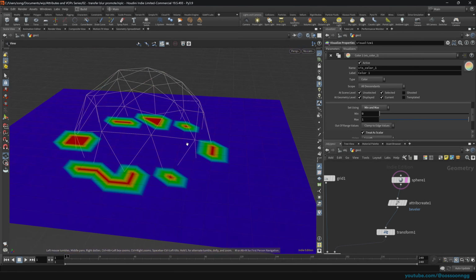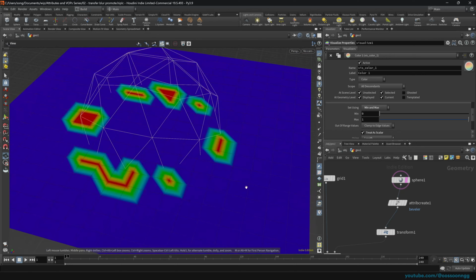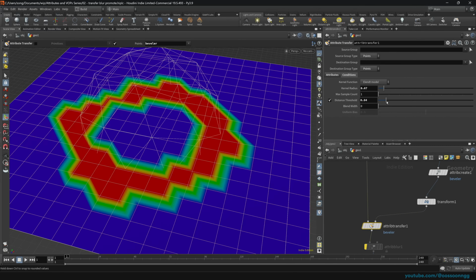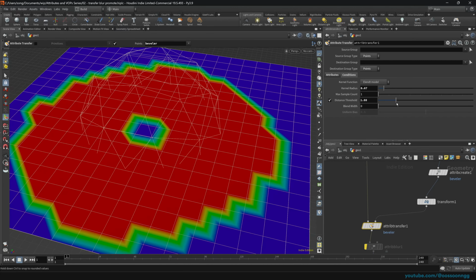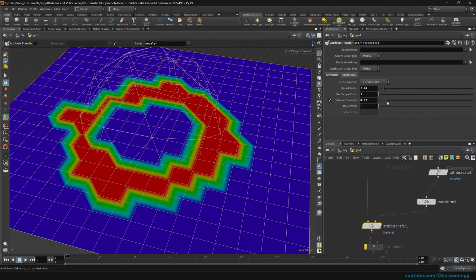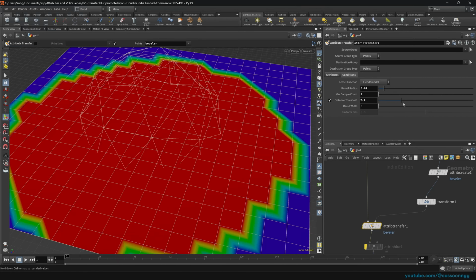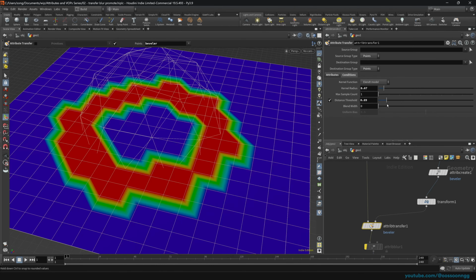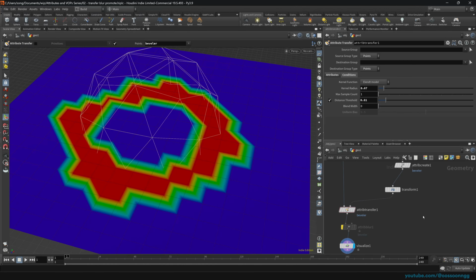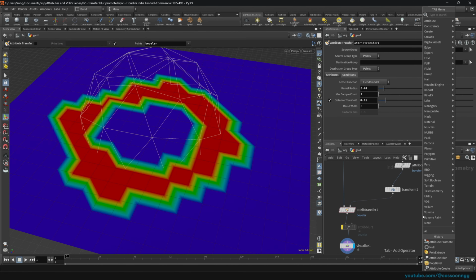As you can see, it works from the surface of the sphere, but it doesn't take into account anything that's inside of it, right? Of course, if we increase the distance threshold, it will eventually be so large that it will encapsulate everything inside. However, it will grow outside as well. So that's, again, not very good. So how do we alleviate that? We actually do the attribute from volume.